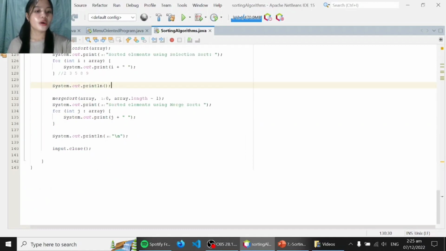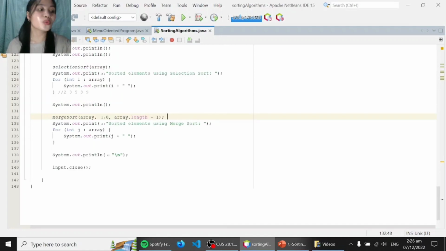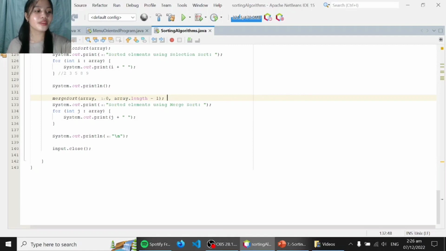And now another method is invoked, which is the merge sort, another sorting algorithm. Since it has been called, we will now go to that method, because it will perform a certain operation.